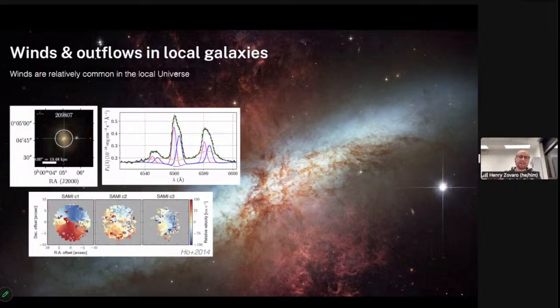This particular galaxy, 209807, has very complex and very irregular emission line profiles. And so the neural network has actually decided to fit three emission line components in almost all parts of this galaxy. If you map out the kinematics of these profiles independently, you can see that the narrow component traces smooth rotation, whereas the broad component is not rotating, instead it's mostly blue shifted, and so this is a vigorous outflow, whereas the intermediate component appears to trace a sort of mixing between the two.